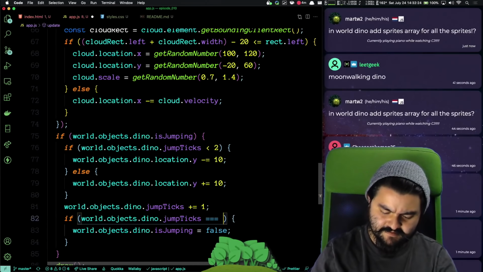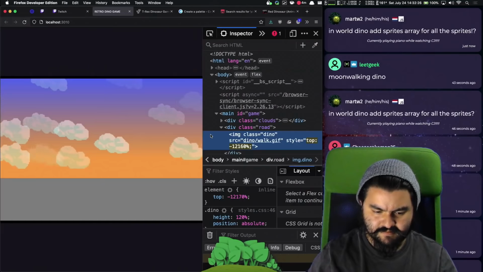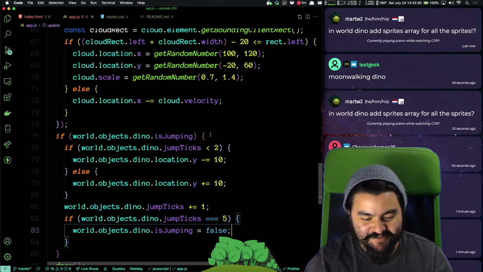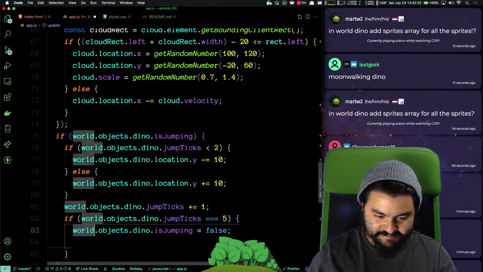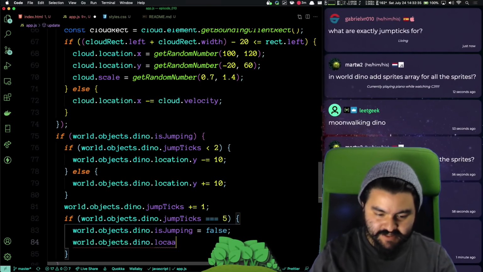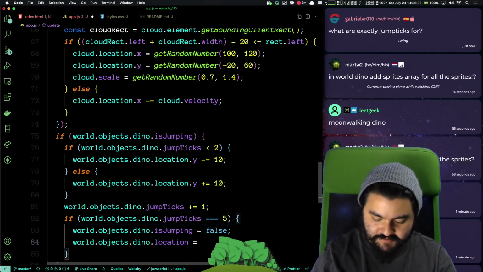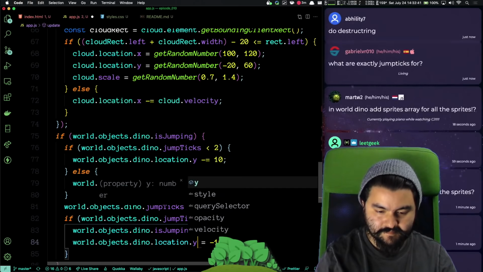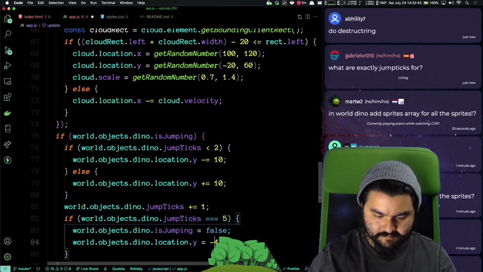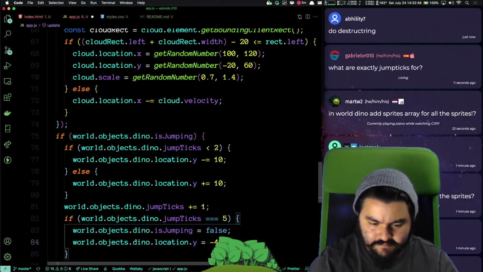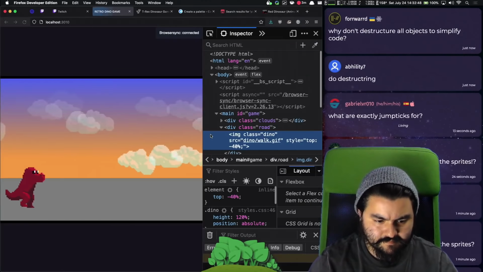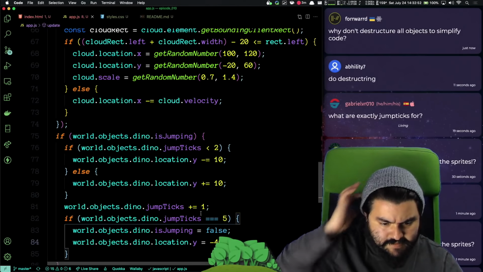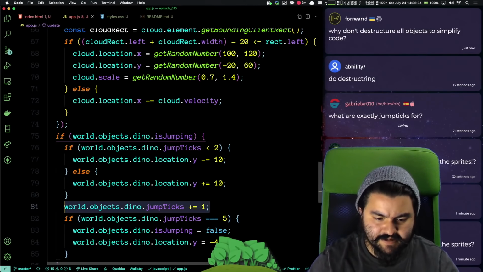Would it be 5? We need to reset everything, though. So his location goes back to -40. And the jump ticks goes back to 0.